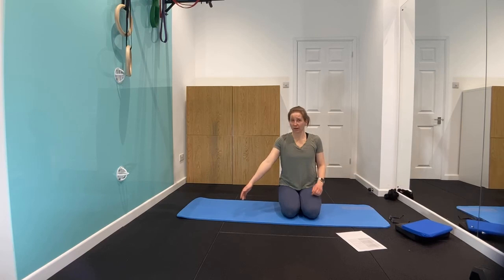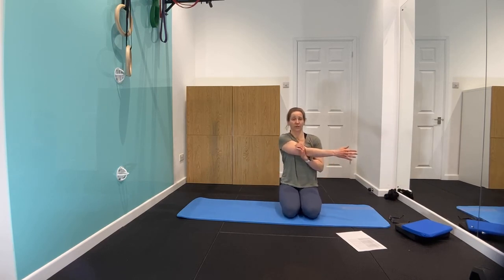Releasing it here, we'll be working into those shoulders a little bit with the press ups, shoulders and triceps. So let's give those a little stretch while we're here. Taking the shoulder across the body, gently easing it in towards the opposite shoulder. Try not to hold on to the elbow area, so you're either just above or just below that elbow, but keeping the shoulder nice and relaxed down away from the ear.